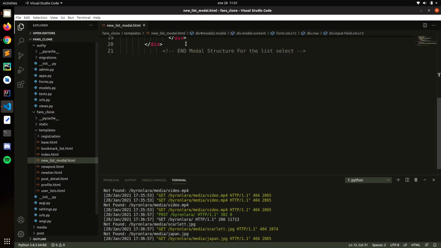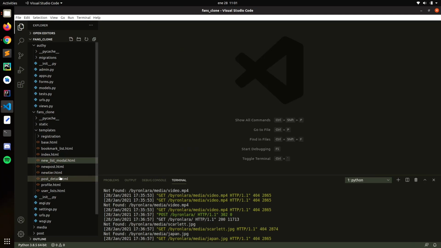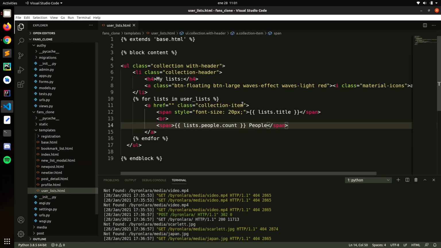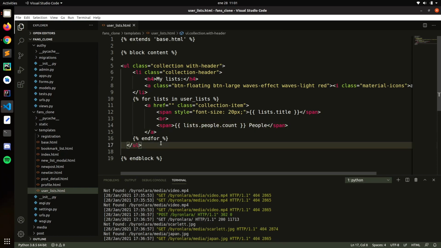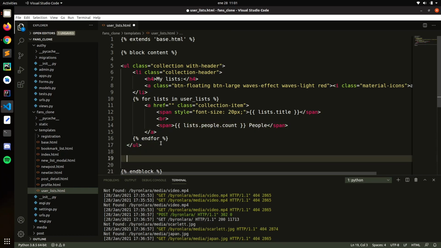Okay, so remember that the form works with this model. We just need to go to the user list, and basically at the bottom, that's why we put it in a different piece of new list model.html.